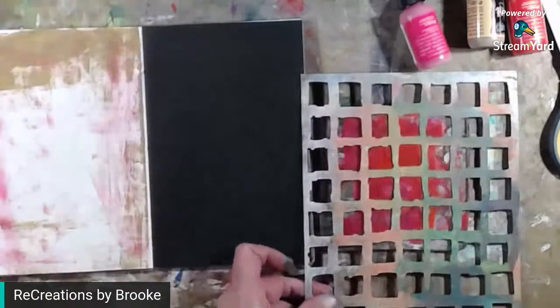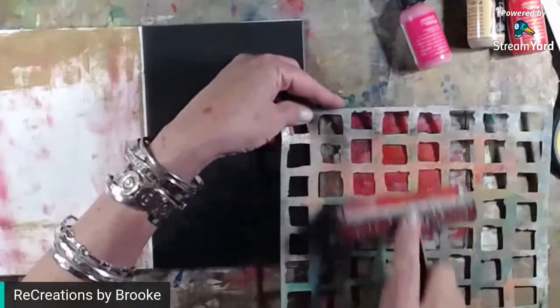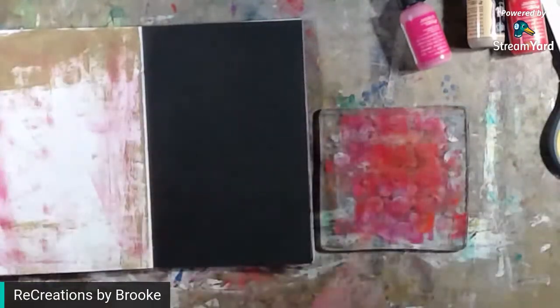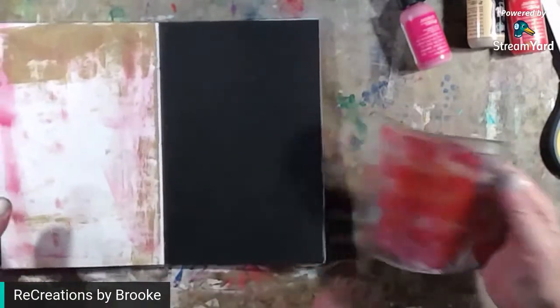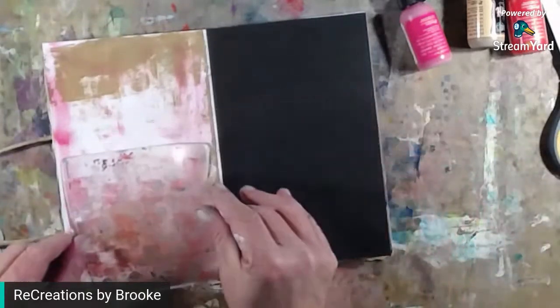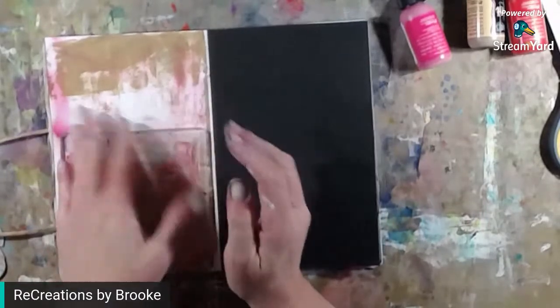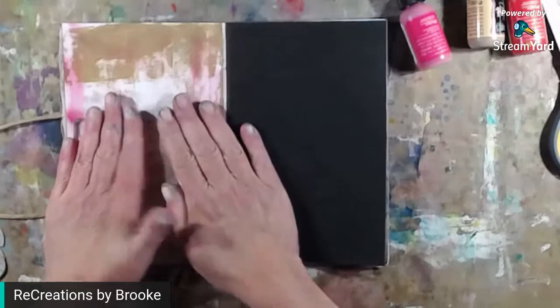Let's use our squares. Boink. Boink. Tried to get a little more of the paint off. Flink Pamingo, right, Margie? And then I'm going to do a smoosh right there. Yay for pink.